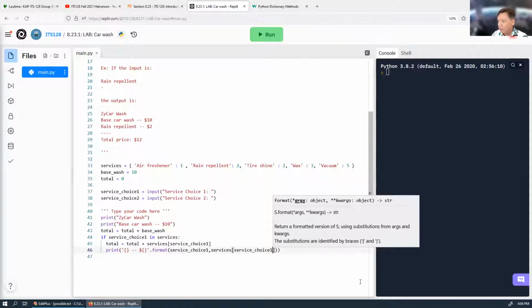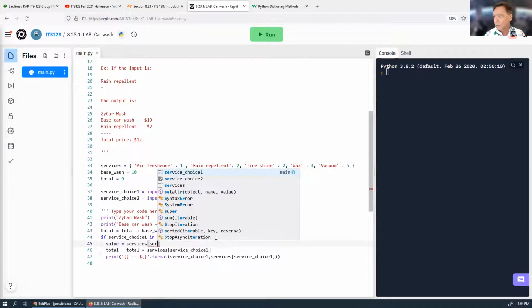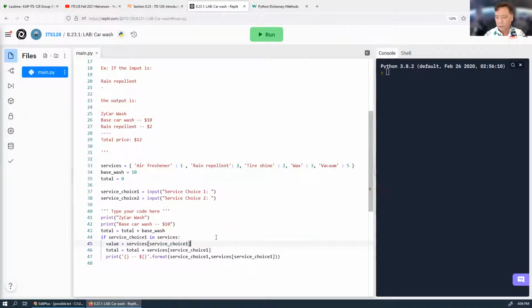All right, now this looks confusing, so I'm going to make it easier. The value is equal to services service choice 1. Okay, and that way I've grabbed out whatever the value is, and it's there.